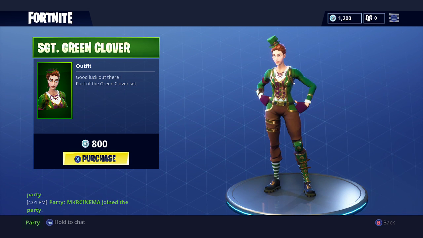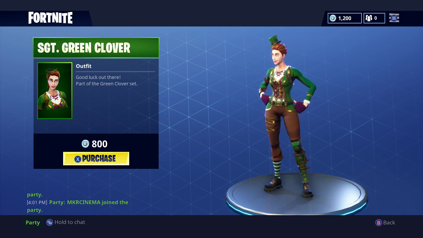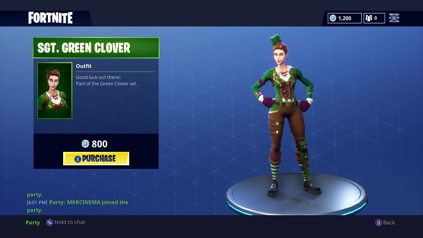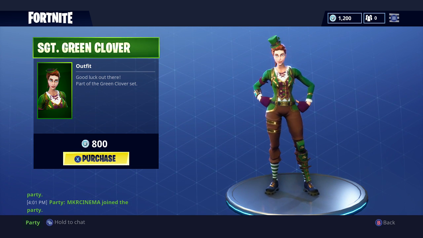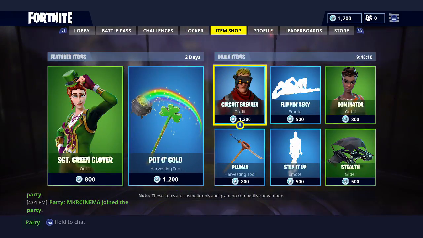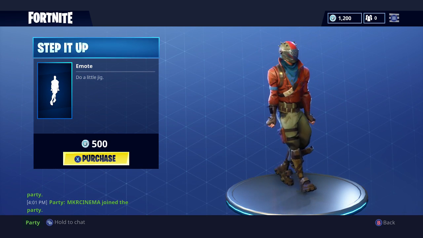I really like the skin. It's pretty cool and it really shows the spirit of St. Patrick's Day. It's 800 V-Bucks, so go purchase it now. It also has the pot of gold in store now, which is another Irish themed St. Patrick's Day item. And then you also get Step It Down, which also has a little bit of a St. Patrick's Day theme to it. So yeah, go purchase those things if you guys are in the spirit of the holiday.